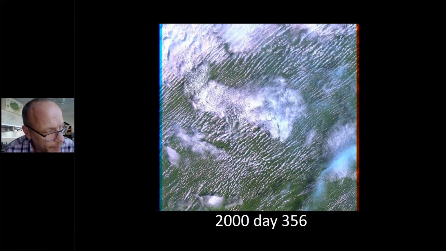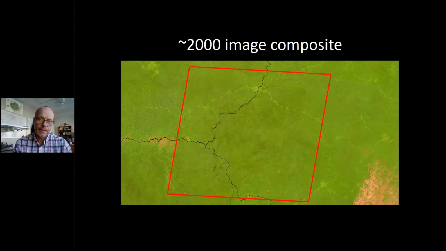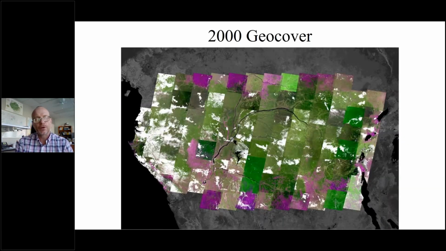But if we take the perspective or the methods that we use with AVHRR and MODIS to stack up pixels, not images, we can throw away the clouds, throw away the shadows, and come up with best pixel composites. And this is what this place looks like if you can do per pixel processing on high quality and do normalization and all that. So this is the way we do this work generically, globally, now.